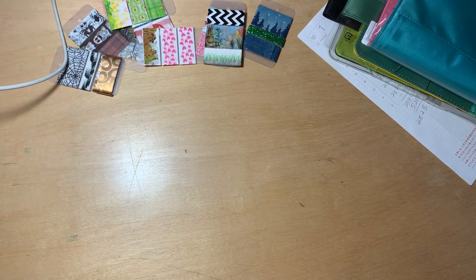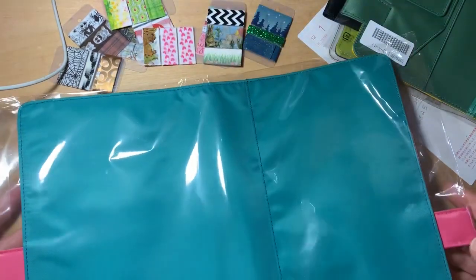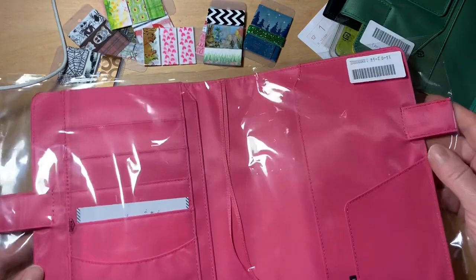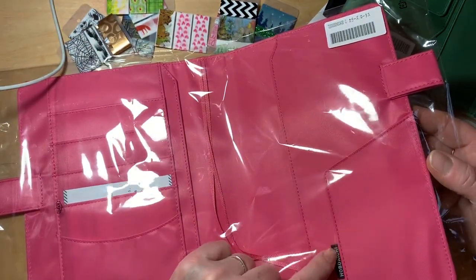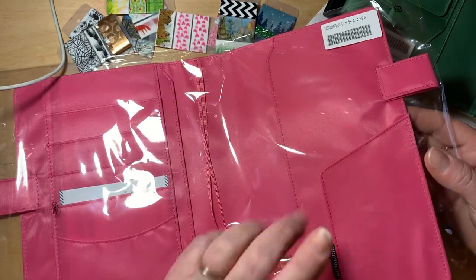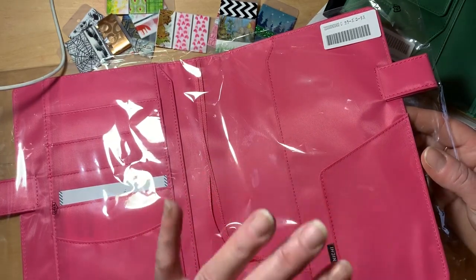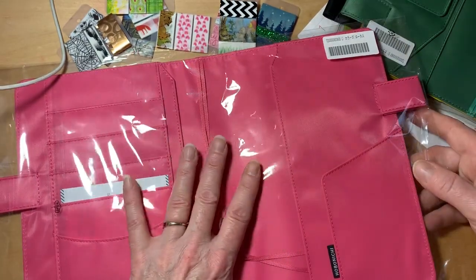Okay, let's see. So I might as well at this point talk about an order that I made to Hobonichi. I ended up purchasing one of the covers that I really liked a lot. And I saw somebody had a video out, and I never realized it until now, but Hobonichi has stopped putting the date, the year, on their new covers. And for some reason, that really bums me out, to the point that I probably will be done ordering covers from Hobonichi.